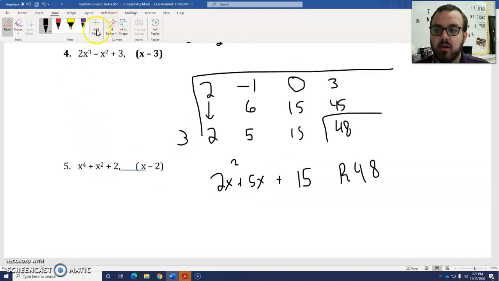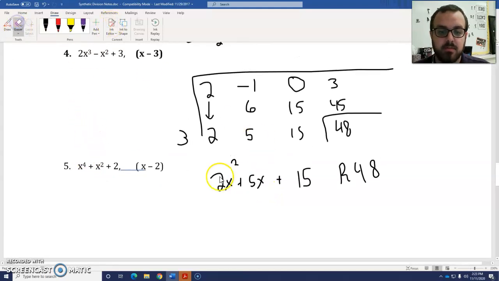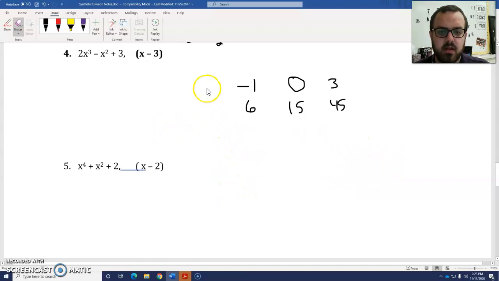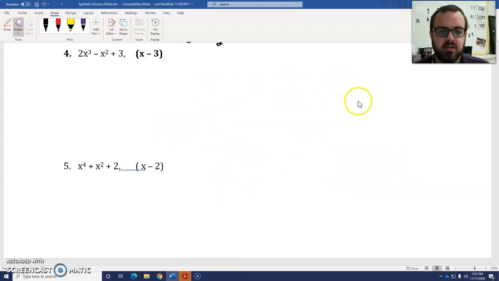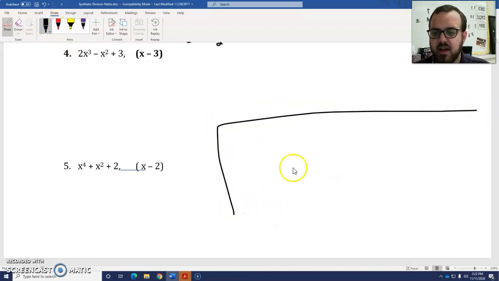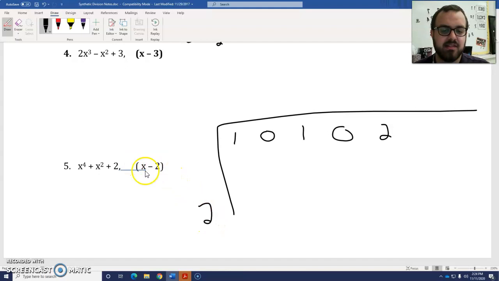Last one here that we're going to look at, okay, same sort of deal. Erase all these. We're going to do synthetic division. We'll write the same sort of thing out. Again, this one's also missing some stuff. So we have a 1, and we're missing x cubed, so I'll put a 0 there. We have a 1 for x squared. I'm missing an x, put a 0 there. And then we have a 2, and I'm going to put a 2 down here, because that's what's going to get me to 0 there, right?